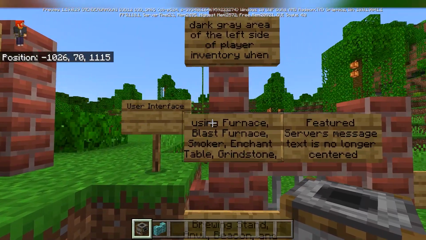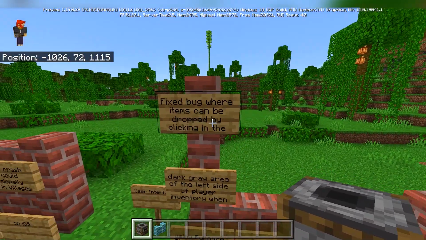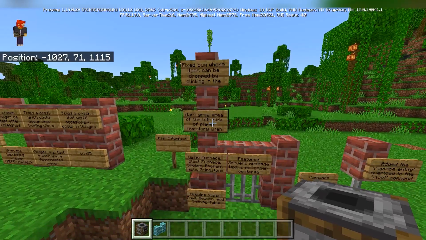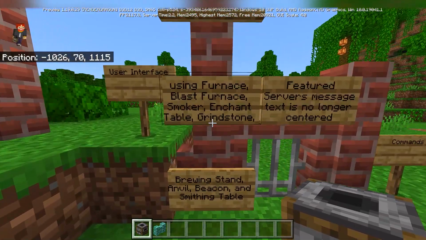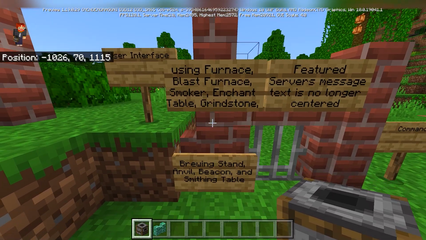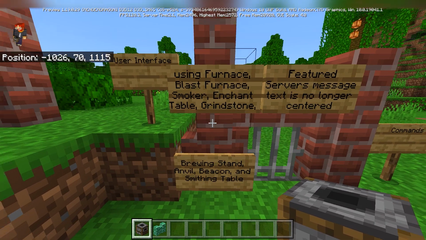Moving on to user interface. They fixed the bug where items can be dropped by clicking in the dark gray area of the left side of the player inventory using a furnace, blast furnace, smoker, enchant table, grindstone, brewing stand, anvil, beacon, or smithing table.